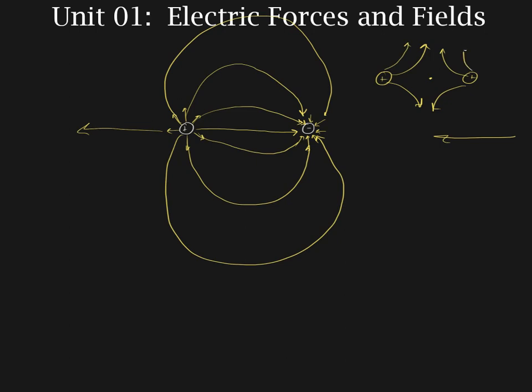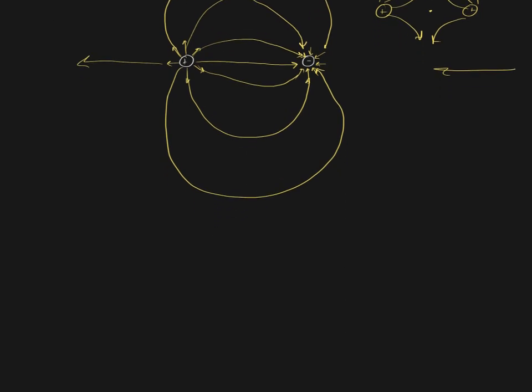This idea of what's causing the field lines to get pushed away is really important for our understanding of parallel plates and why the electric field lines point straight across from one plate to the other. And what I mean is this. So we have two parallel plates. We'll say this one is positive, this one is negative. And each one of these plates has charges all over it in a line.